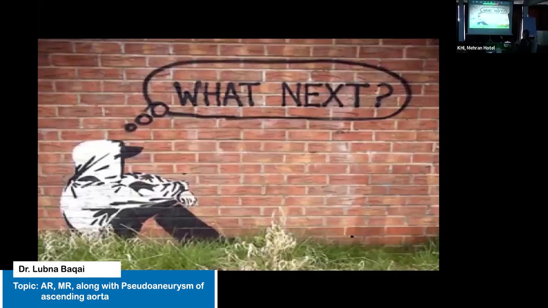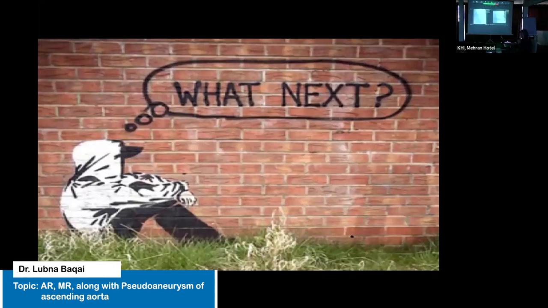What next? Send this patient to surgery or do you need further information? So Dr. Lubna, there is one question. What about the coronary arteries on CTA? This patient has atrial fibrillation with tachycardia at a rate of around 120, so the coronaries cannot be identified on the CT. We proceeded with the aortogram because it is an emergency. We had to rule out aortic pathology first. Then we planned for an invasive coronary angiogram to look at the coronaries before sending this patient to surgery.